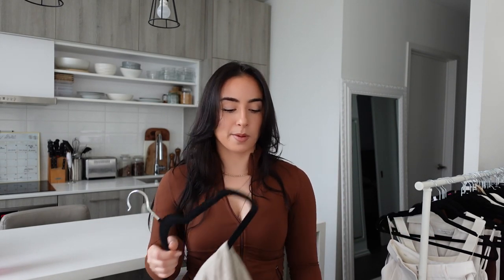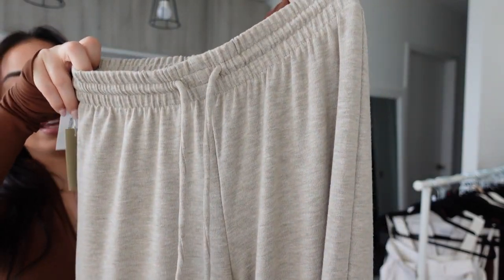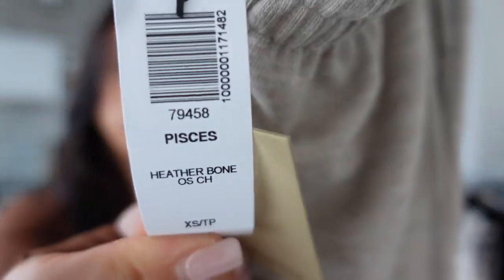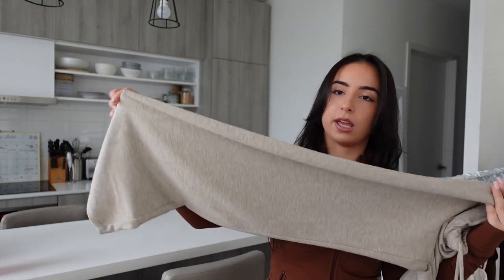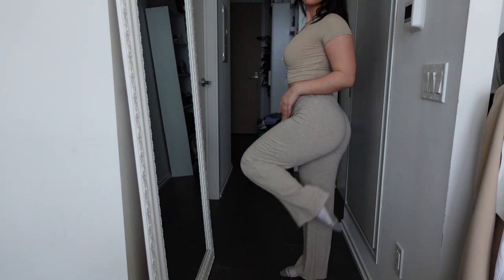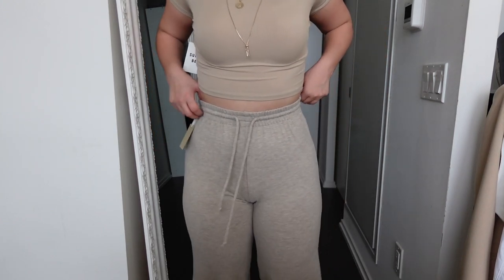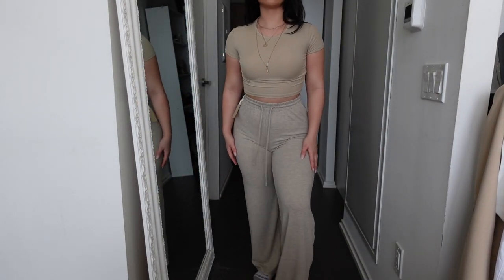The next thing that I got I'm absolutely in love with. It's basically a pair of lounge pants in this beautiful color called Heatherbone. The pants are called the Pisces Pants from Wilfred. Wilfred has these in multiple versions — mine are wide leg, but they also had some that cuffed at the bottom, in gray and blue at one point. I absolutely love this color — it's a very good oatmeal type of color that goes with a lot of different tones. I find $68 for this material is actually not too bad. I wish you guys could feel this — it's super, super soft.